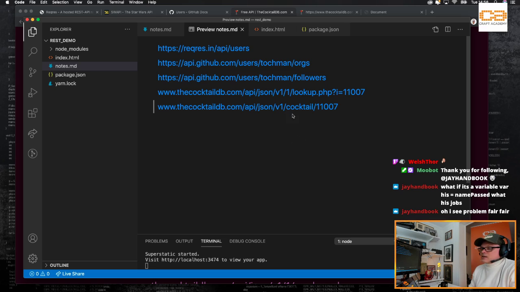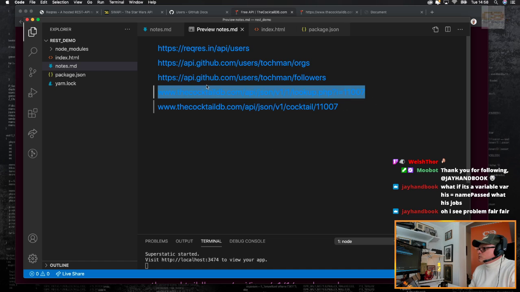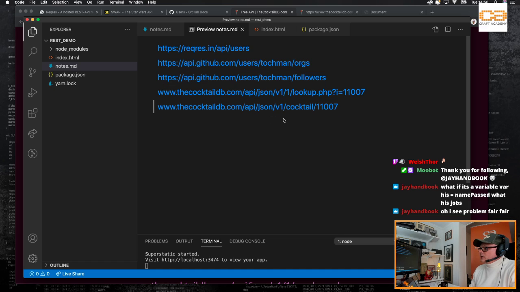So that's how I would probably structure this. Do you understand? Because this URL, in my opinion, tells you what resource you will be getting. This one is more cryptic. I would definitely get rid of this /1. Again, I don't know what that stands for at all. If I were building that API, that's what this URL would look like. Does that make sense? Yes. You see the difference? Yeah.